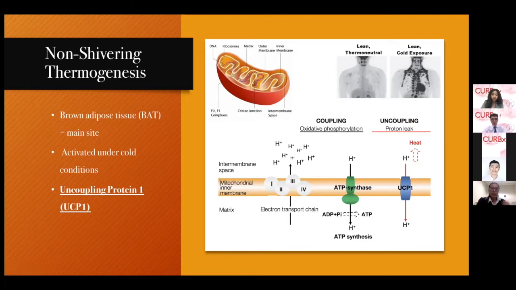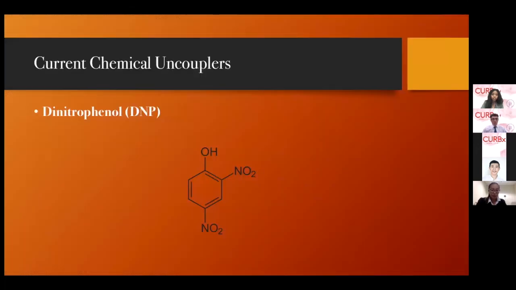It seems like all we need to do to find a cure is to increase energy expenditure within our cells. And there have been a few compounds that have at some point been on the market and have tried to exploit this concept of burning energy through increased metabolism. Perhaps the most common example would be dinitrophenol, or DNP.